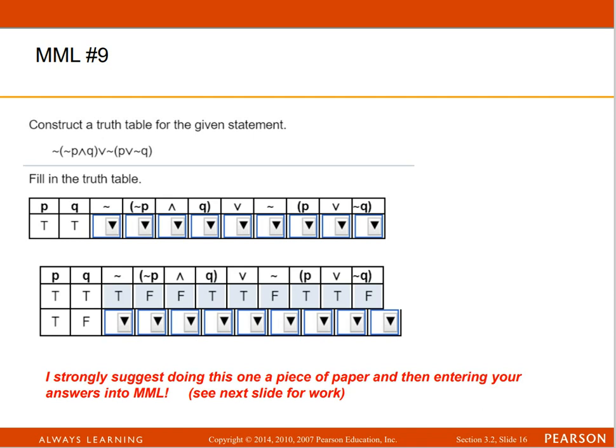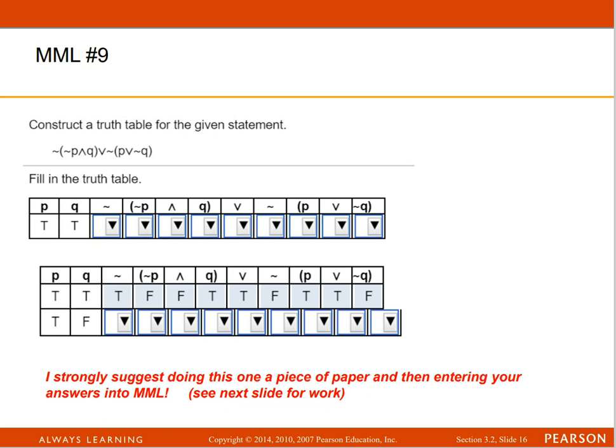Number 9. This is how my math lab presents it to you. But truth tables are much easier to do column by column by column. And the way this is set up, it's making you do it row by row by row, which is very difficult because you have to do every single step one at a time, which means you'd have to start in the parentheses. I mean, it's complicated to do it this way.